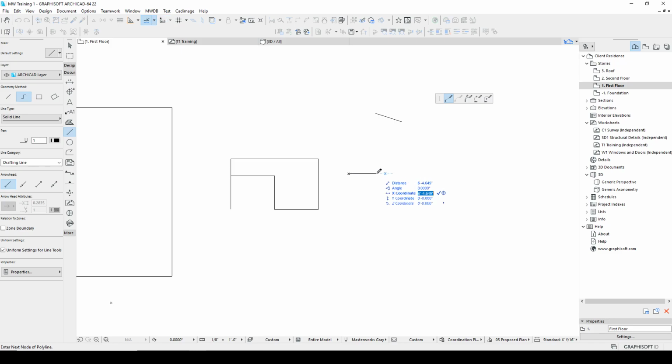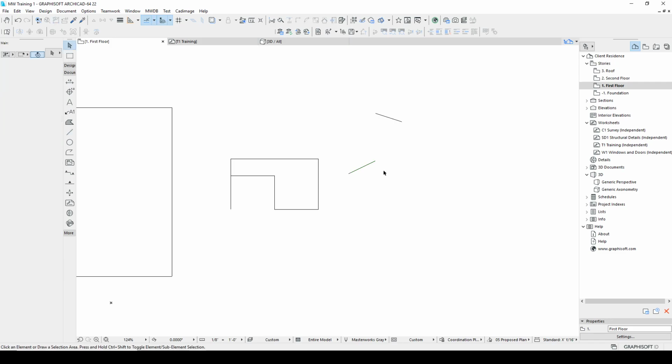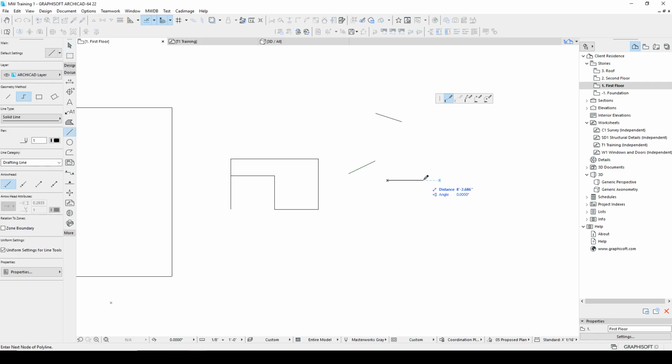And I can do that by clicking, and I don't have to tab down. I can actually hit X, 6, Tab, or hit Y. Either way, Tab will just move you down the list. And then I can hit 3, and now I've gone 6 over, 3 up. That's a really fast way of entering coordinates, especially when you're doing a line that isn't horizontal or vertical. So X and Y, or I can also hit A. So if I want to do a line that's 33 degrees and a distance, so I hit R for radius, of 4 feet, that's what that is.